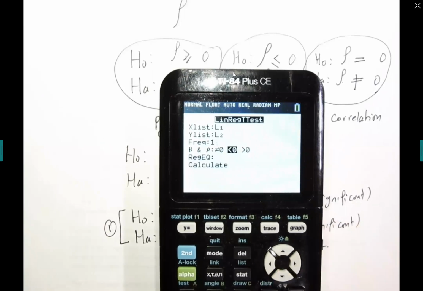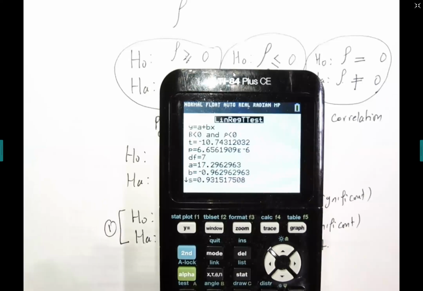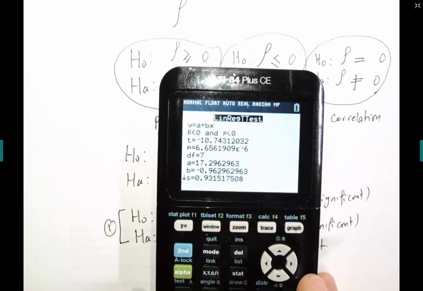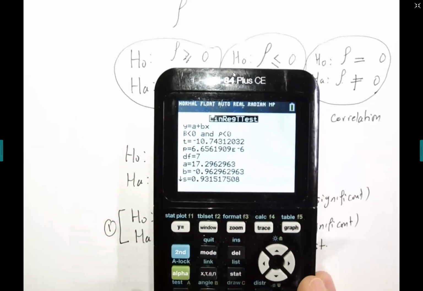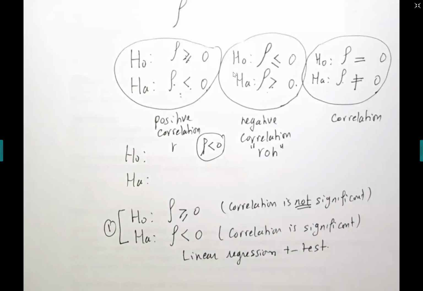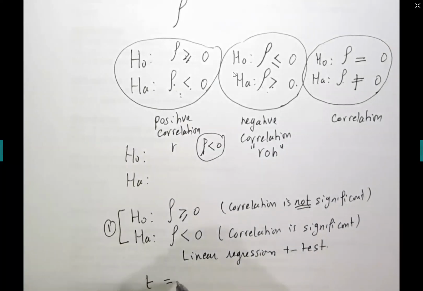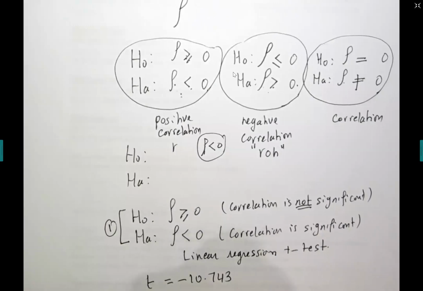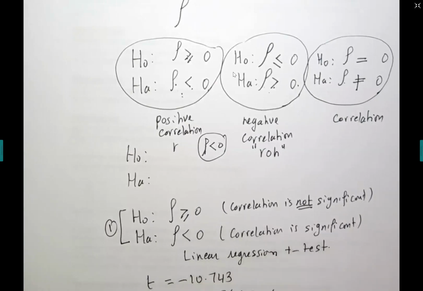And actually, you're gonna like the output that you're gonna see. Watch. All right. You see T, the test statistic, negative 10.74. I'm gonna write it down, although I already put the explanation on the next page. And the p-value is 6.65 e minus. So let me write this down, guys, and I'll put it back. So step number 2, T is negative 10.743. P-value, I'll write it as is. We'll interpret it together. 6.56 e negative 6.